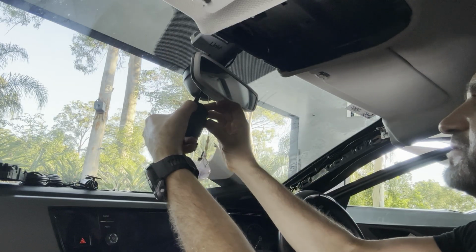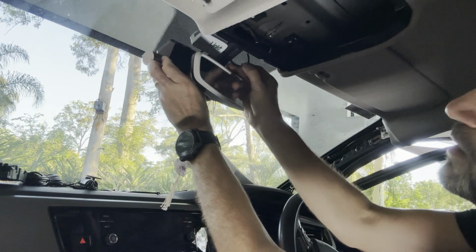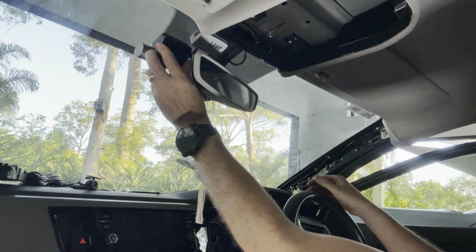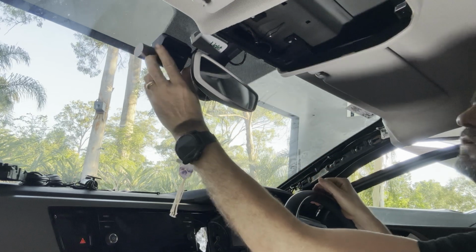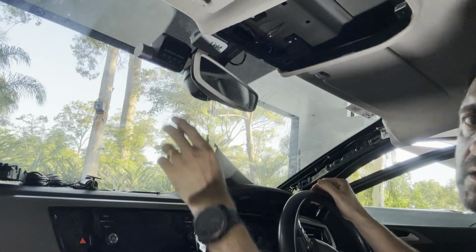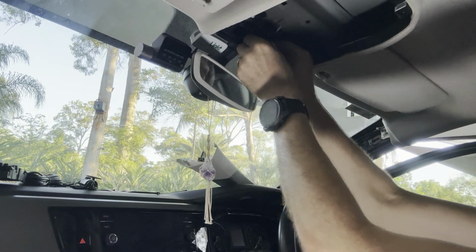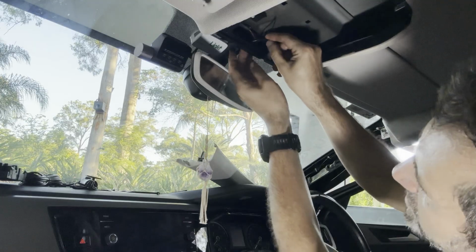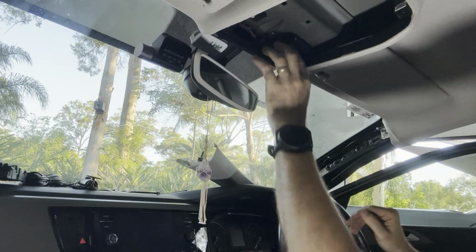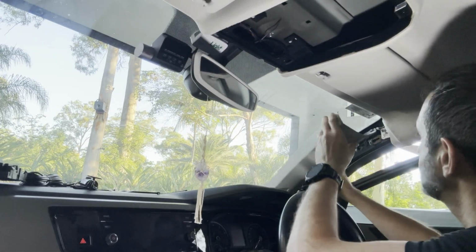So I'll take this. Looks pretty good there. Happy with that. That is good. It's nice and tidy. Okay, so that's now fitted in. We can make sure that these wires are perfectly clean and tidy so you don't see them. Looking good. Okay, so now next job is just to get all this paneling back in.